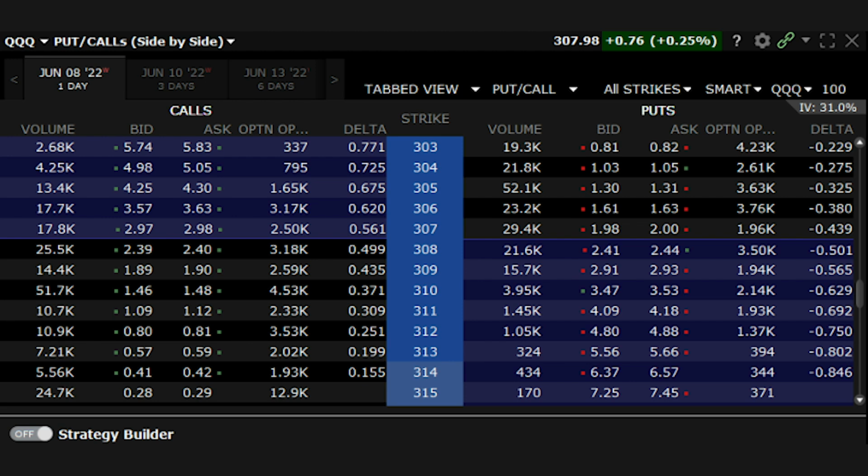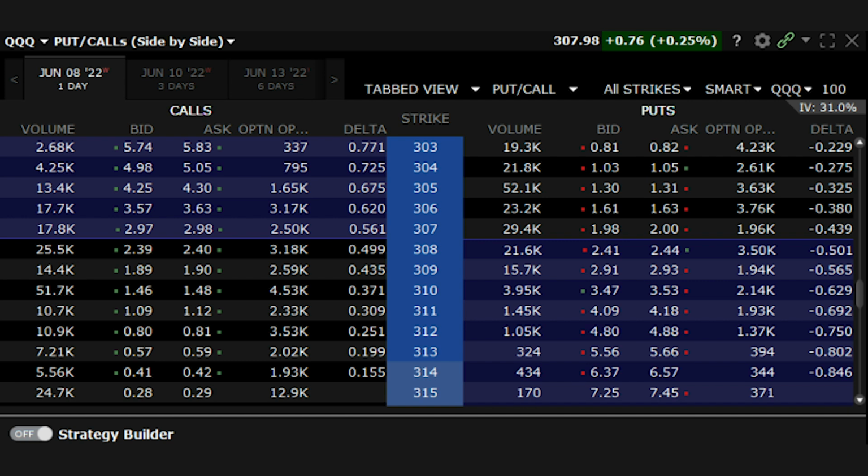So in this next screen, you can see that we have the triple Qs. These triple Qs have 1 day to expiry, 3 days to expiry. They have multiple expiries in relation to individual stocks. ETFs usually expire 3 times a week, Monday, Wednesday, and Friday. That means they have more expirations, meaning you have more to choose from. So again, I gravitate away from the 0 days to expiry and focus on things that have a little more time and a little more value.